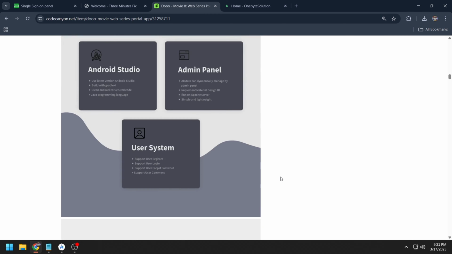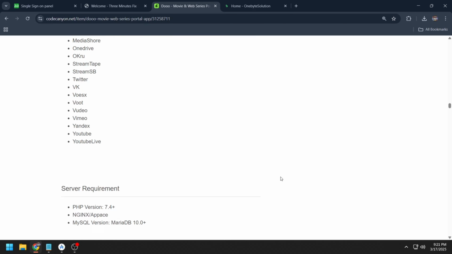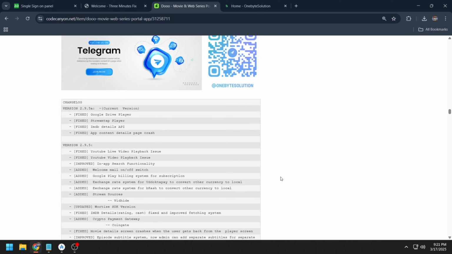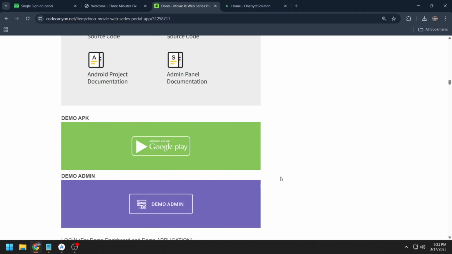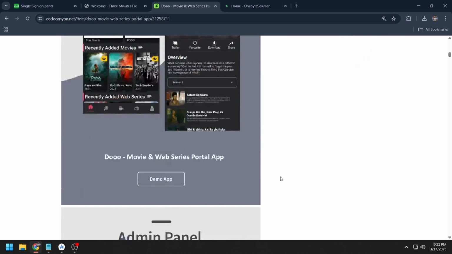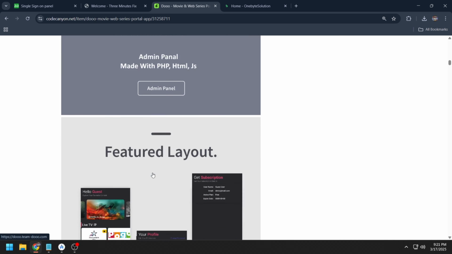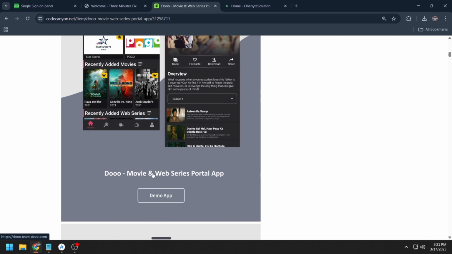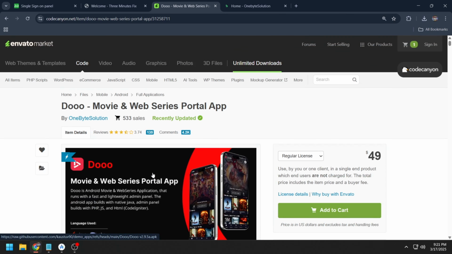In this video, I'll cover M3U integration, Chromecast integration, and if time permits, we'll also look into language design integration. You can also get just the source code from me to save your time. And of course, we'll also take a look at what's new in this release, including the latest features, bug fixes, and enhancements.